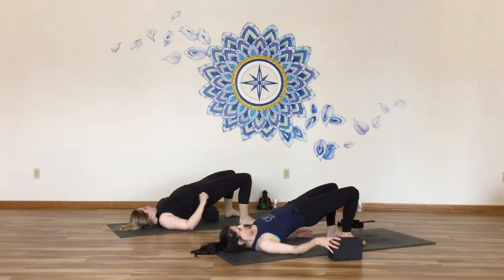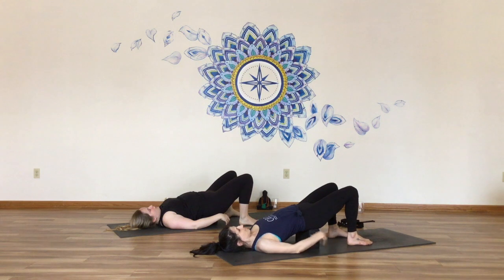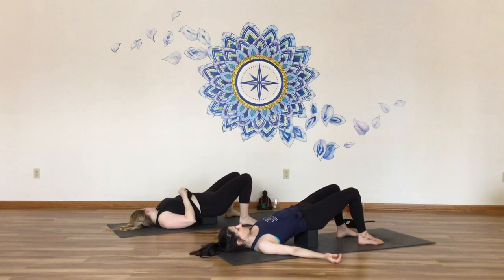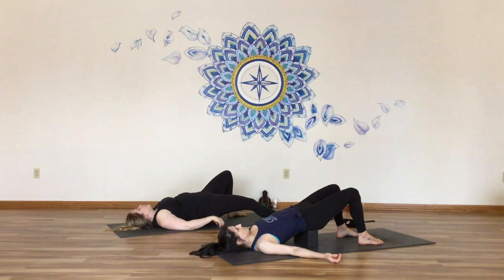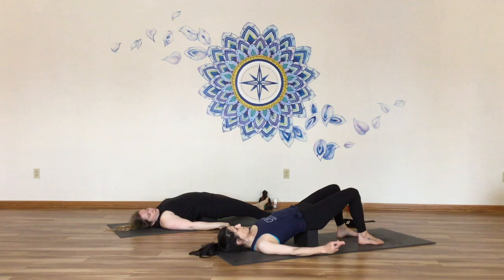Grab that prop. It can be a pillow, it can be a blanket, it can be a bolster. Just take it right underneath the back of the hips. Supported bridge. If you want to keep your knees bent, keep your knees bent. If you want to straighten your legs, more of a rainbow shape, go for it. Take just a solid 5 or 6 deep breaths here.